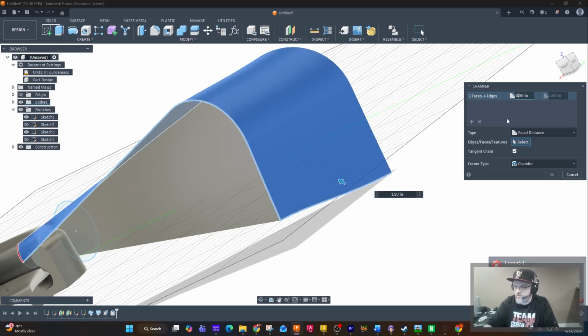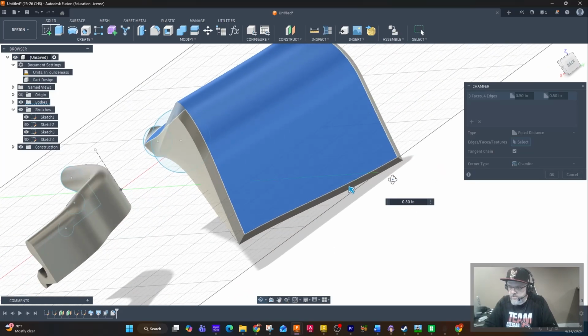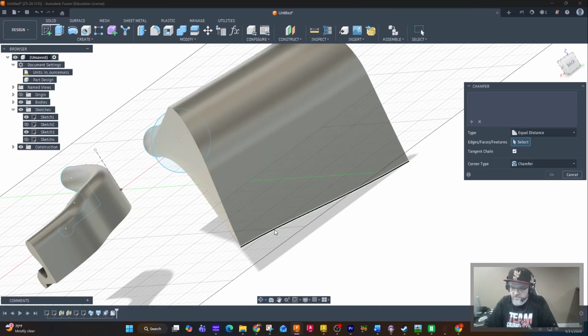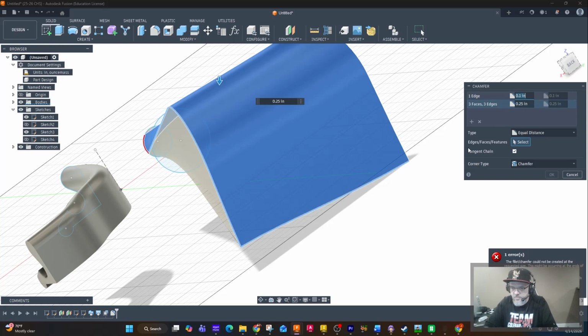Let's make this smaller so it doesn't break my Fusion. There we go. If we wanted to, we can also cancel some of these and we can do different size fillets. So we can make this a 0.1. We can make this a 0.25. Since we've got this pop-up, we can do multiple things at the same time. You just got to be careful that, just like with the fillet tool, chamfers can't cut over each other if you make them too big.